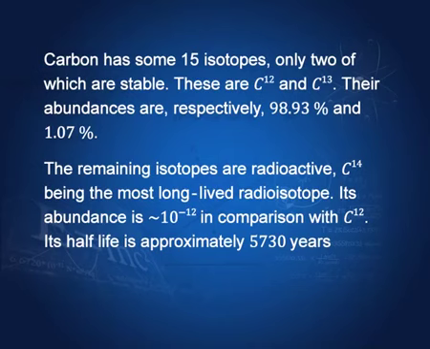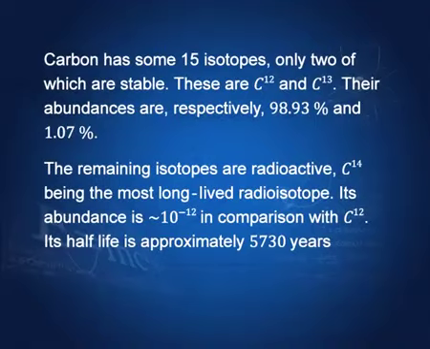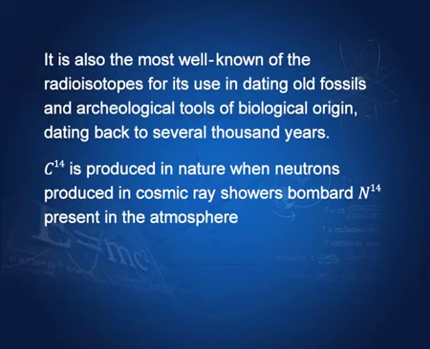The remaining isotopes are radioactive, C14 being the most long lived radioisotope. Its abundance is 10^-12 of the abundance of carbon 12. 10^-12 is a very small number. Its half life is approximately 5,730 years, and it is also the most well known of radioisotopes for its use in dating old fossils and archaeological tools. For example, tools of stone men, because they made tools of stone or wood, and they are now buried, they become fossils. So, we can date them, we can find how old they are.